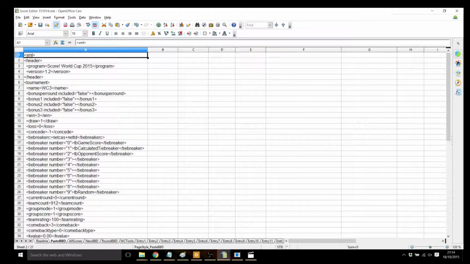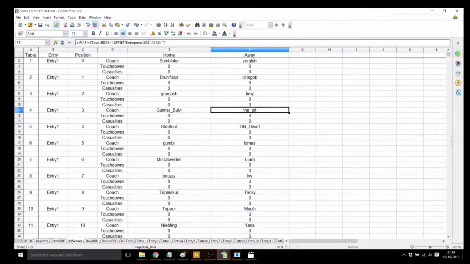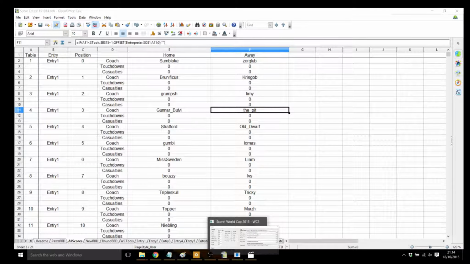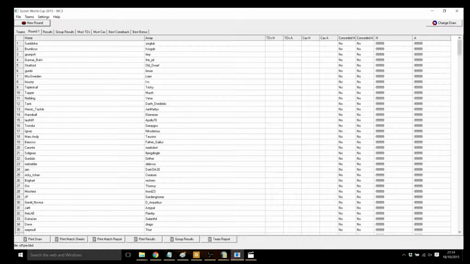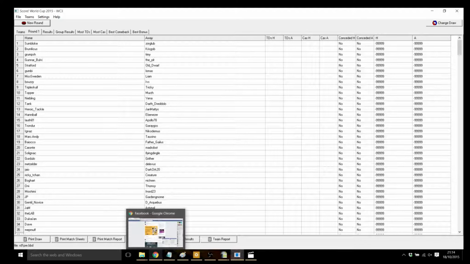And then all the code is in there, and it produces a few tabs. So you can see there some bloke against Zorglub is table 1, which matches here, which matches if we go back into Score, we've got some bloke against Zorglub in table 1.